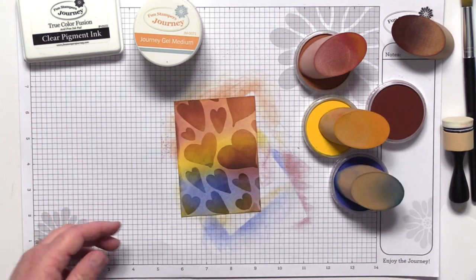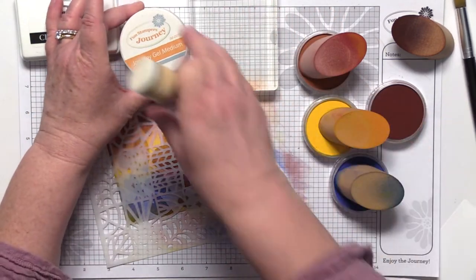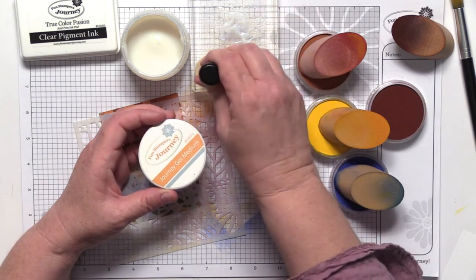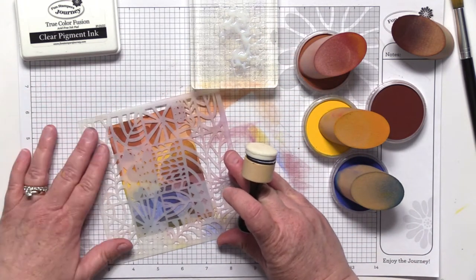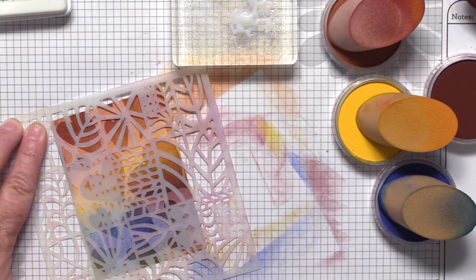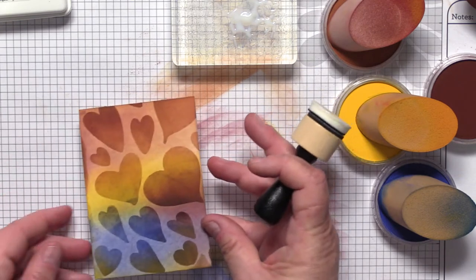Now I'm going to move the gel press away and add another fun layer using our Nature Collage stencil. I'll grab a clear block as a little palette and use one of our larger daubers. I'm taking just a bit of gel medium — not gesso, gel medium — it's not going to add any color. I'll sponge a little on the block to use as a stencil dauber and then lay it across my project. I'm not covering the whole panel — just coming in along the side, maybe two-thirds to three-quarters of it.